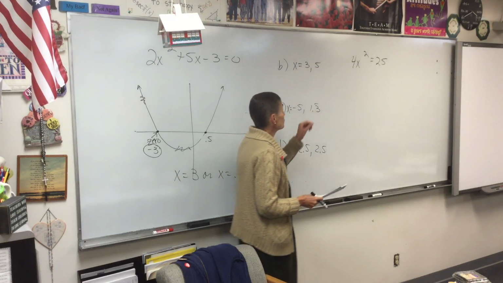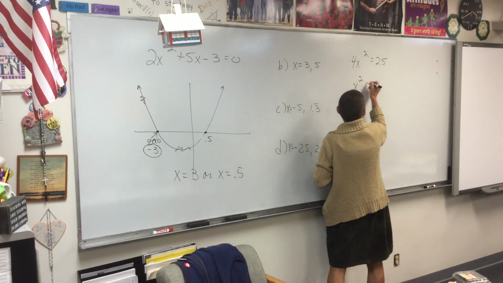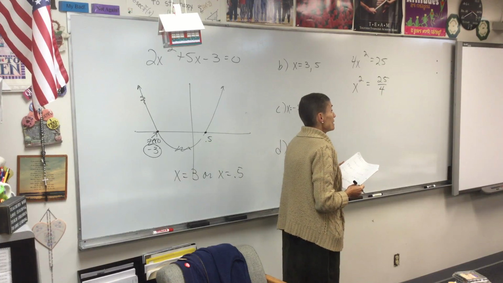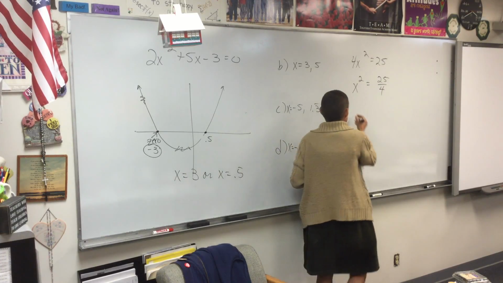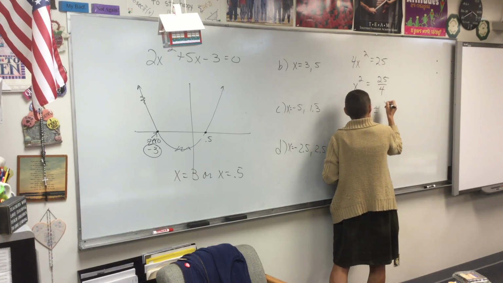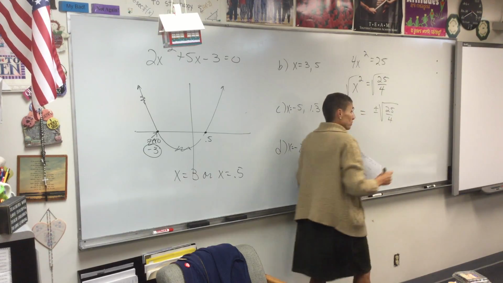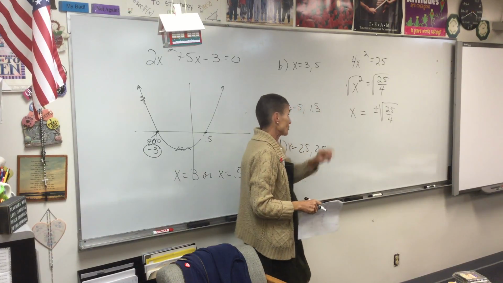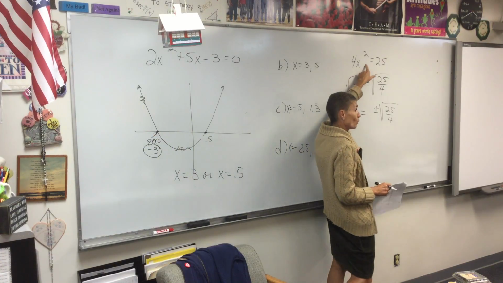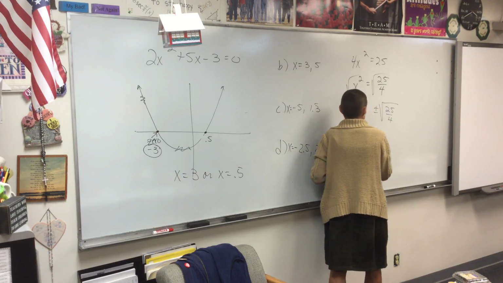Now, some of you might divide by 4 first, so that you have x squared equals 25 fourths. It does not matter, okay? You're going to take the square root of both sides. Now, what does matter, kids, is it's plus or minus when you take the square root of both sides. It's plus or minus. 2 answers, 2 points of intersection, 2 answers anytime there's a square in your problem. Now, how do you take the square root of 25 fourths?